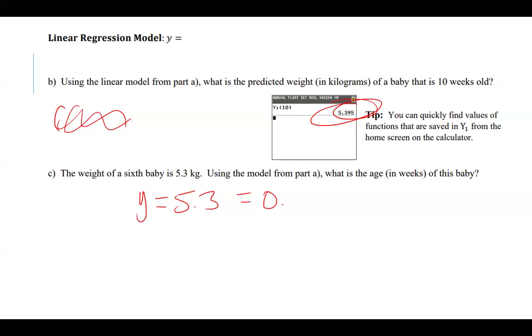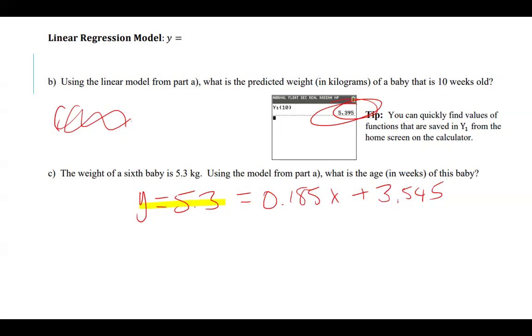Okay, 0.185x plus what? 3.545. That's it. You just say it with confidence. That's all. So it's giving you your Y and it's asking for what X value would make this, right? This is a linear equation. You could simply solve this by subtracting and dividing. Okay. Yes, 100% doable, right?